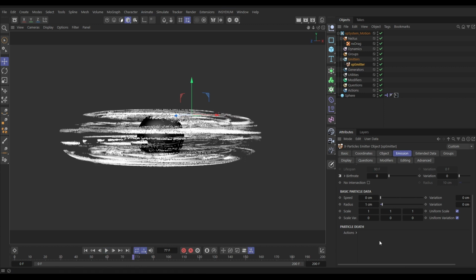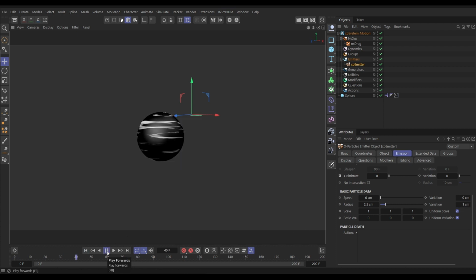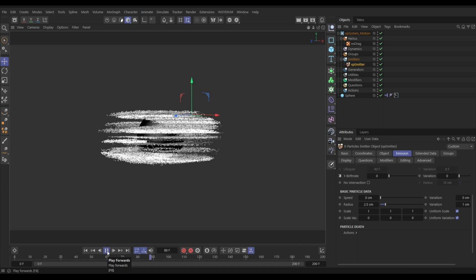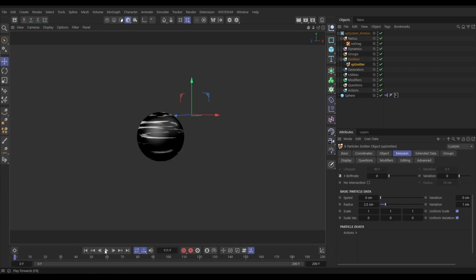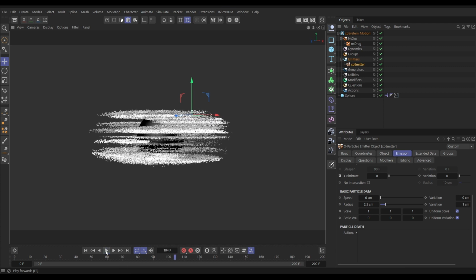Okay. So what we'll do with this is, let's give them maybe a radius of 2.5 and a variation of 1. So now we've got a slight variation. The drag's going to be changing per particle. We've got something like that. It's still, arguably I would say that's a little too strong.